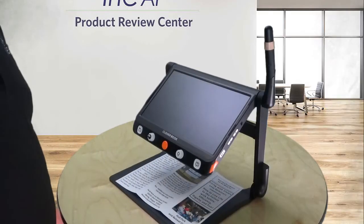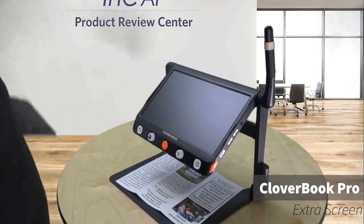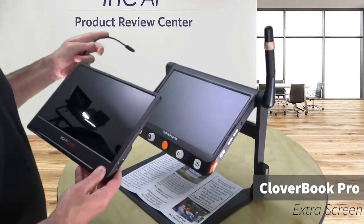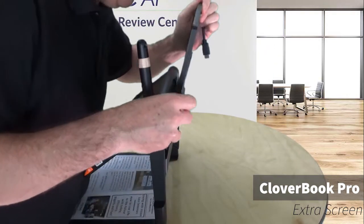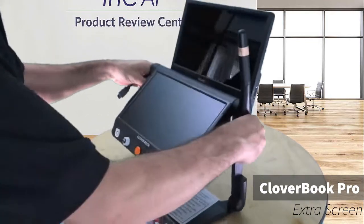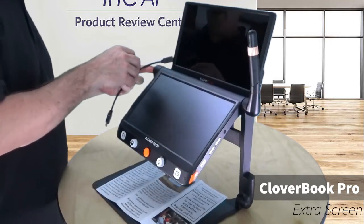One of the really exciting things about the CloverBook is that you can actually get an additional screen to go with it. You can get an external screen. It comes with a little HDMI cord. And all you do is you put it on here. It has a piece that folds out. You slide it down in there in the back of the stand. Fits real easy. And go ahead and fire it up.